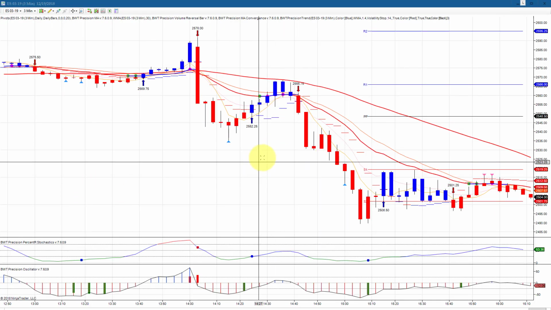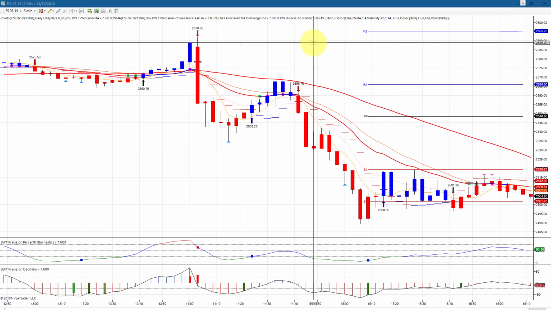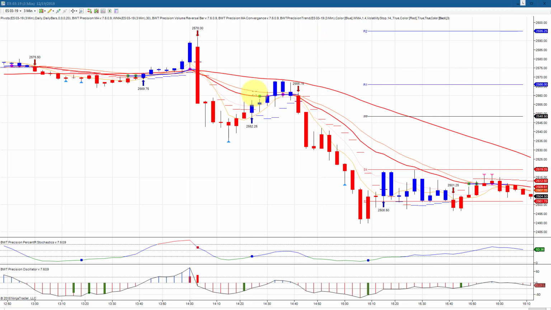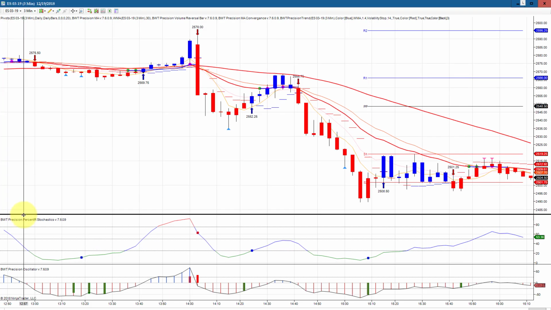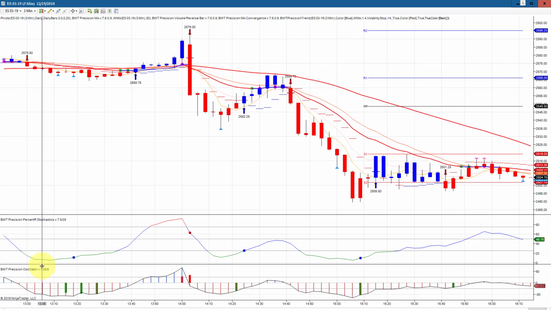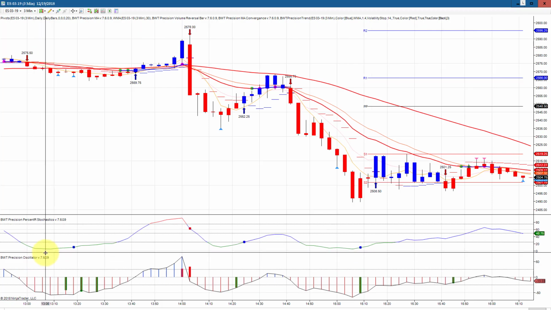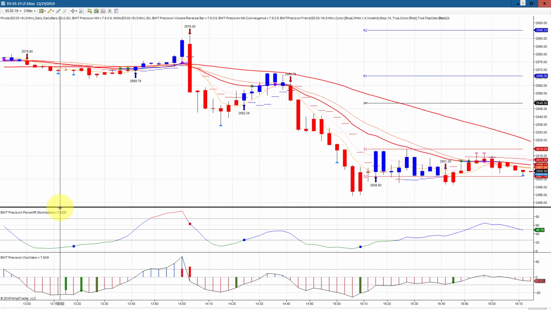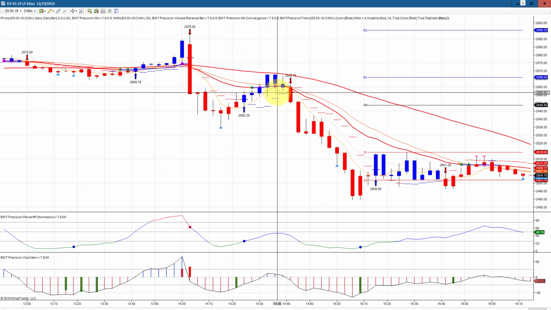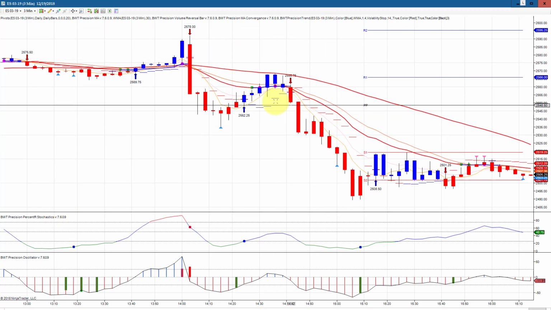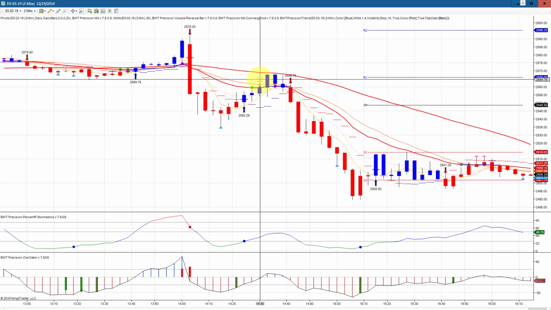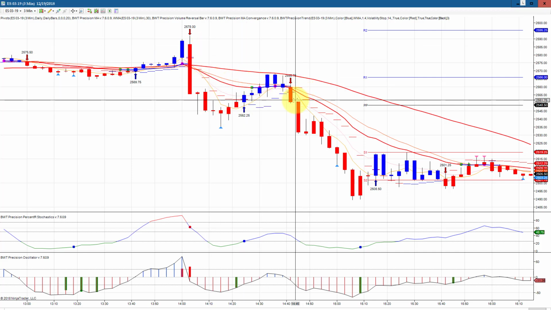In the videos, I want to start doing a little more education, talking about not only algorithmic trading but discretionary trading, and so this is a pretty good opportunity to do that and showcase the BWT precision indicators and how you might use them. So here I have plotted the precision trend, and this is part of my trading setup here. Really good signals in this volatility on the indicators. And the moving averages I use here.